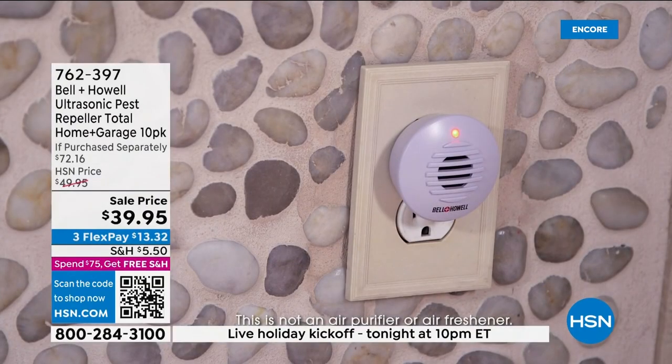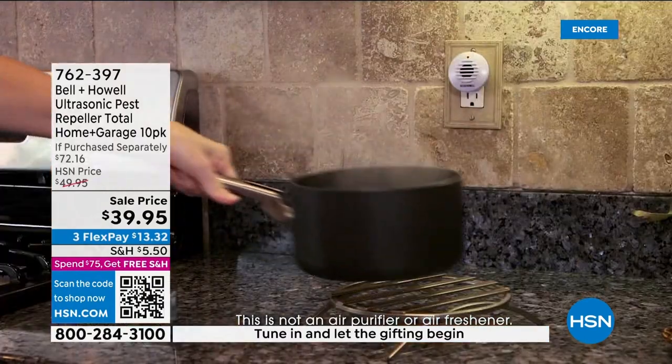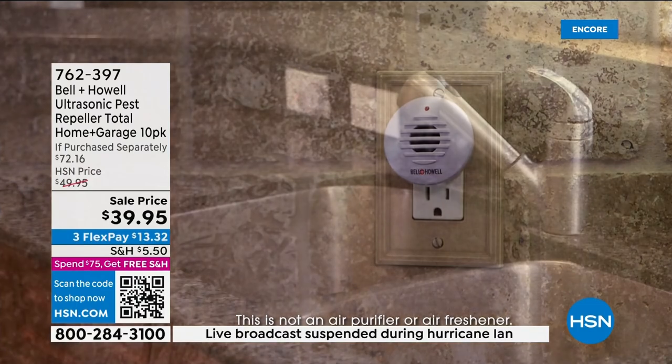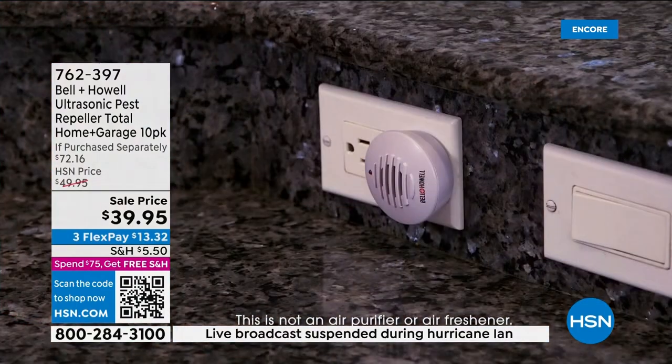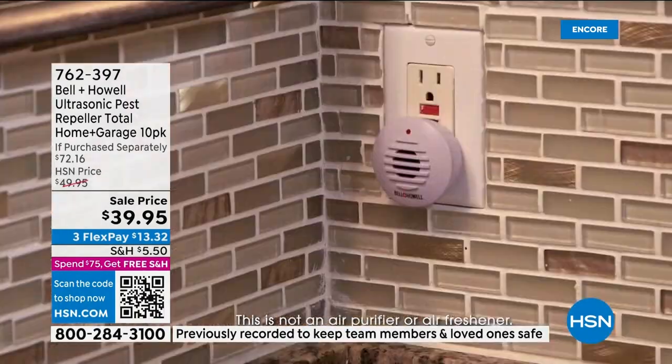Well, and see, that's the thing. Notice how the dog here could care less if that's plugged in because he can't hear it, okay? But when you're talking about the pests that this works on, rats, mice, ants, roaches, and spiders, we only say five things because those are the things that have been tested by Bell and Howell. They had to go to a third-party independent laboratory. HSN said, look, guys, if you want to say anything about these, you've got to get them tested. So they went and picked the five things that most people have problems with.